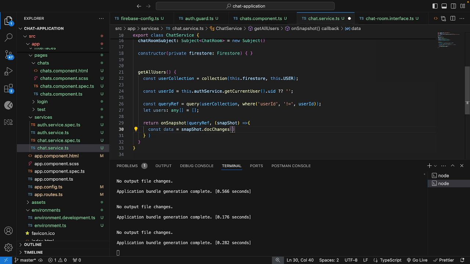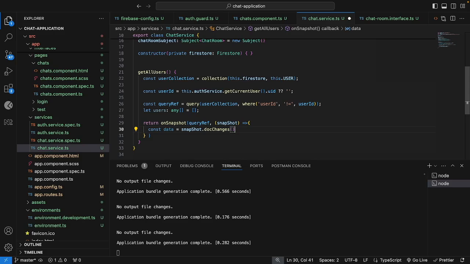So this is upon adding a user. So if a new user is added, if a user is actually removed or modified, then this specific function or listener would actually rerun again, right? Or we would subscribe to this.